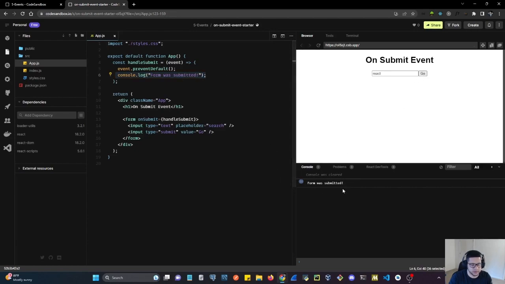Right? And that is listening to the onSubmit on a form component. So now we know how to listen to events on, let's say, a click event, on a change event, and also on a form. You can pretty much listen for every single event that you know of before from web development.